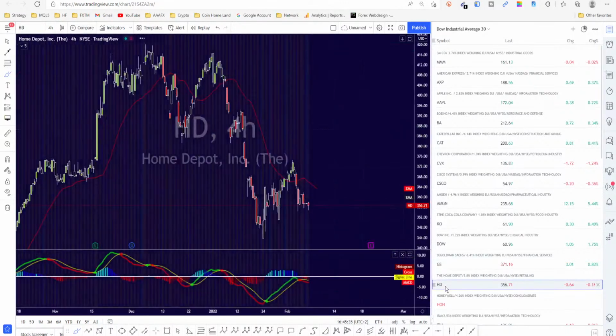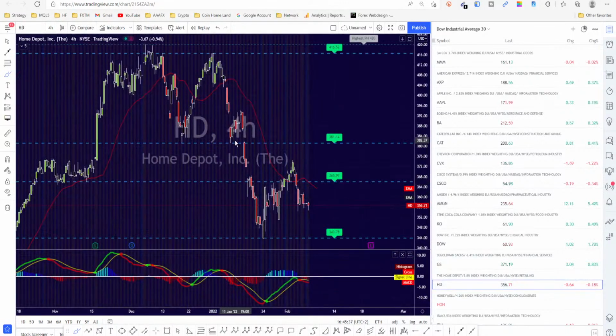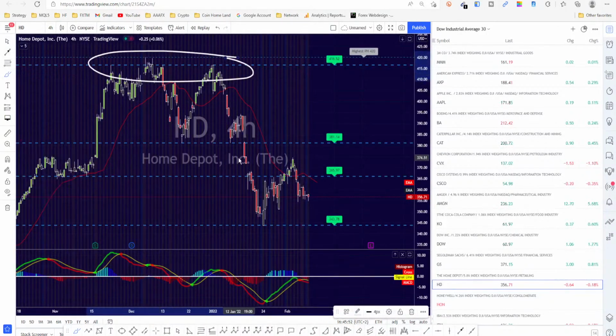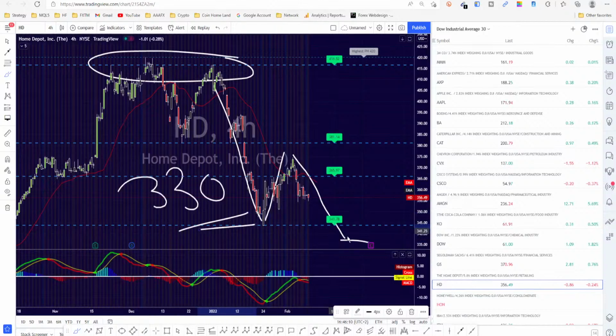Okay. Home Depot, you guys, United States and Canada, all of you know Home Depot. Okay, Home Depot revenue report coming here. The price dropped from 416 here to 420. It did make a triple top right there. It's coming all the way down here to 345. It was kind of an ABCD fashion, so possibly we can see this dropping a little bit more to 330. So this could go all the way down to 330, guys. This is Home Depot.